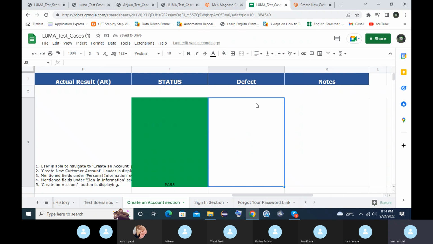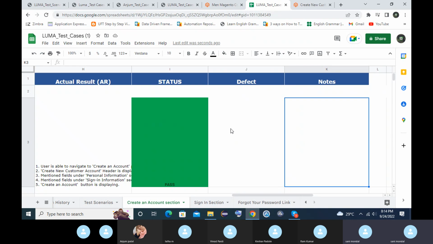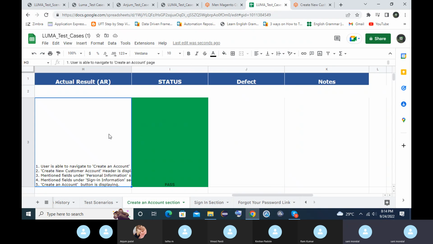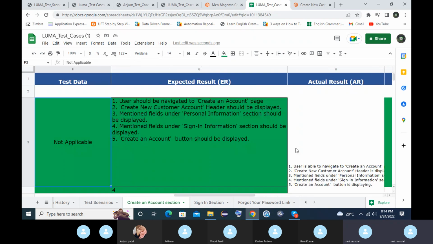Right? If the status is passed, then there is no defect. You can update it or you can leave it blank also. So this is how we execute a test case.